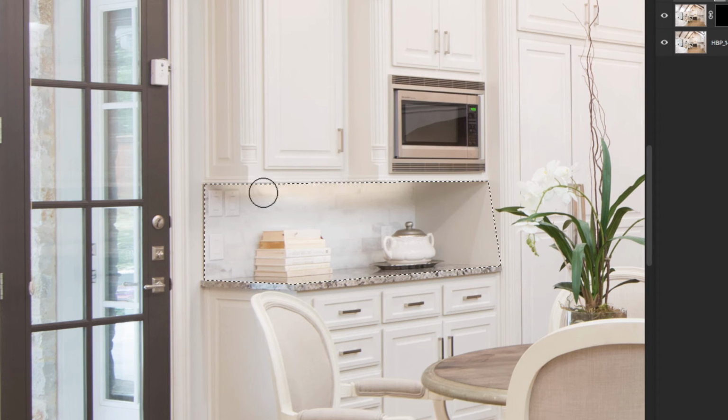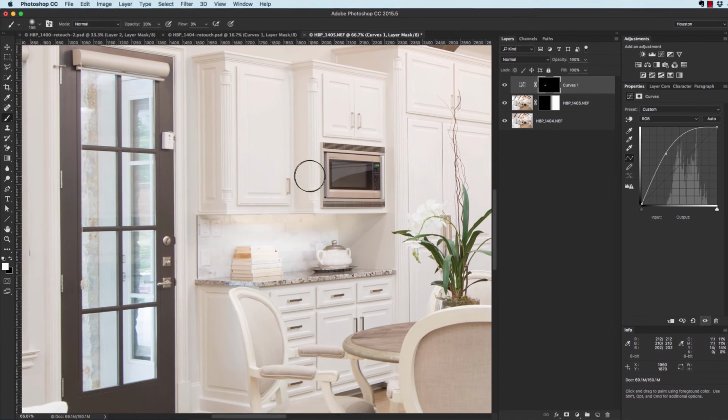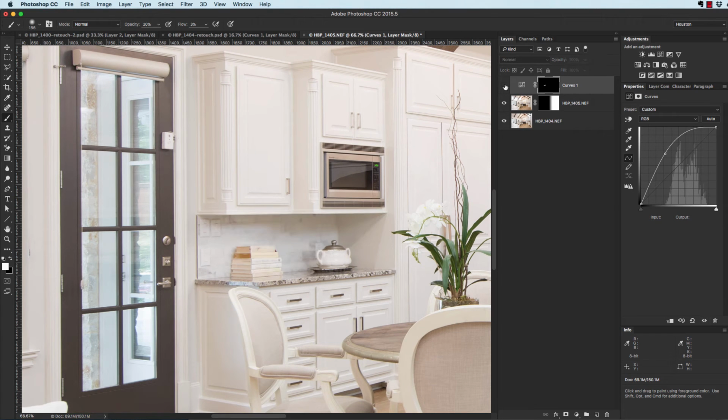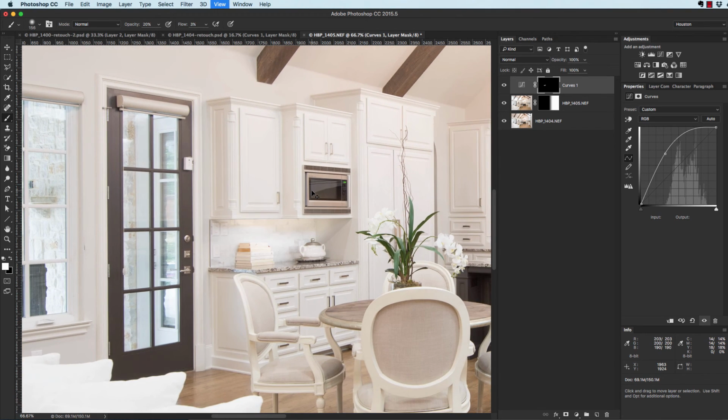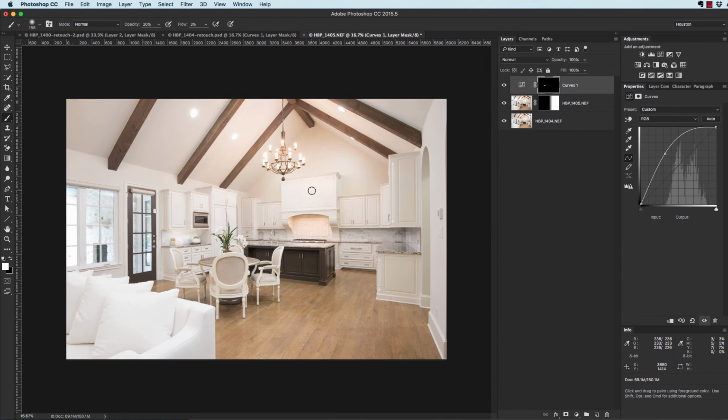Let's make this a little softer. Bring this down in here. Now I'm going to make this soft again. Until you feel it looks as realistic as it can. Then I'm going to go ahead and deselect. And then we have our light. There it is off and there it is on. The nice thing about this technique is that there is no color cast. As many of you may know, kitchens are notorious for having those fluorescent lights, which gives off a green cast, which is a pain in the butt.